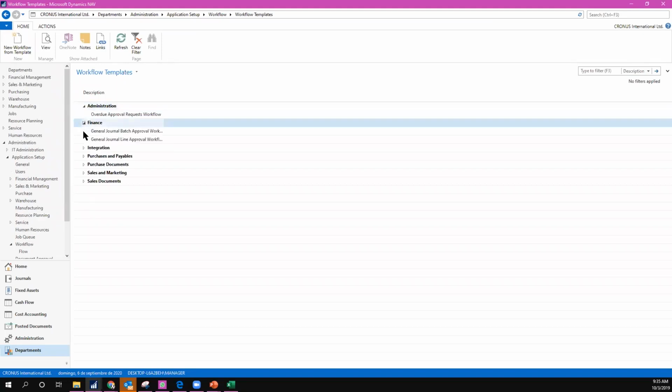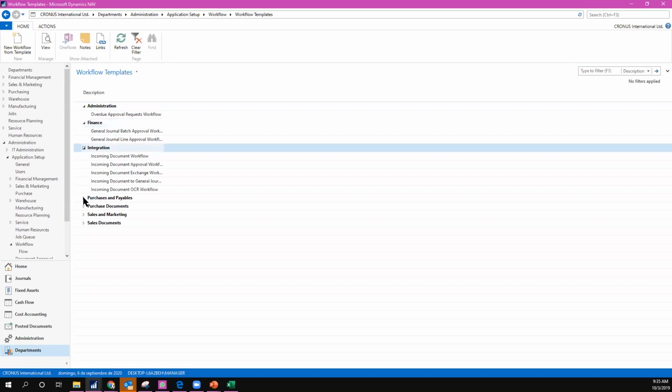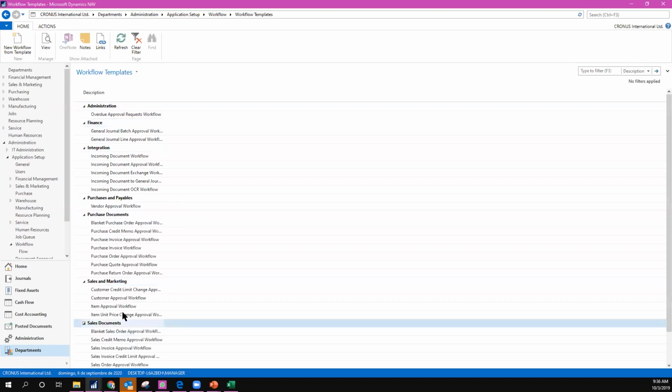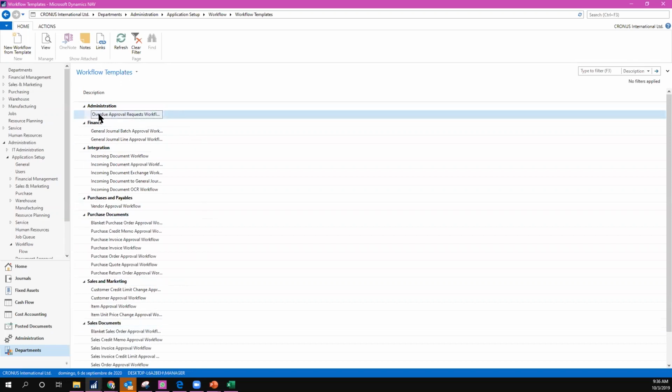These are the ones that I have in the presentation. Let me open all of them just for you to get an insight into what type of documents we have. First of all, for the administrator, we could enable the overdue approval request workflow. We often might have some users that for any reason forget to approve anything.